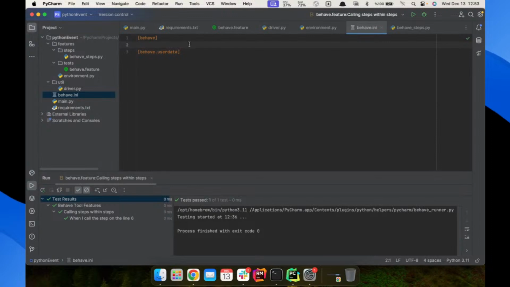What's the difference between these keywords? These are actually the environmental variables. This is behave specific, I mean the default environmental values, and this is for the user data that we create custom, such as, as I mentioned, the browser and headless options. So inside of this block, I will write browser, let's say Chrome.